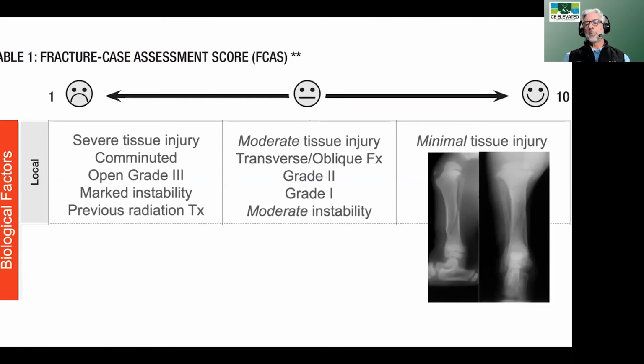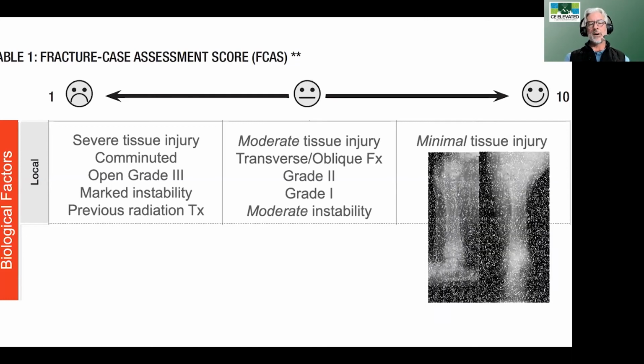So let's go back to this scenario. We have that green stick fracture. Well, mechanically, that was great news, wasn't it? But it's also great news biologically, because this is a fracture pattern that doesn't require a lot of energy to create it. And you know that, because when you look at the soft tissues, there's not a lot of soft tissue swelling. There's not a lot of bruising. So this is not only an inherently stable fracture, it's inherently biologically a very healthy fracture. And when we get to patient factors, we'll also realize it's in a young dog. So this is a really nice scenario.